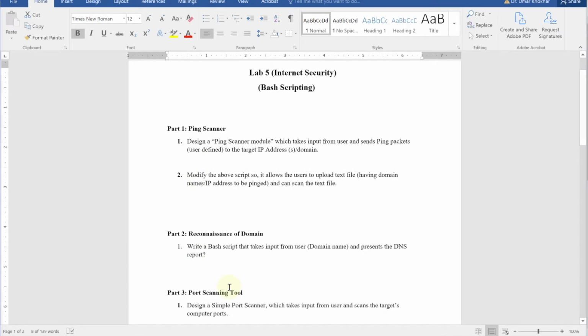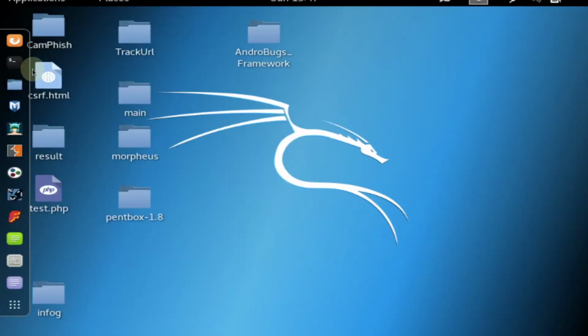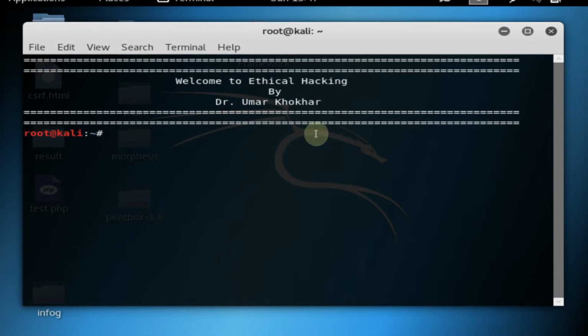So where we use bash scripting, first of all, you need to understand that if you use Kali Linux, the Kali Linux terminal is itself designed in bash. So this terminal is designed in bash and it only understands the bash commands. It's not necessarily that you need to use bash. You can use dash as well.